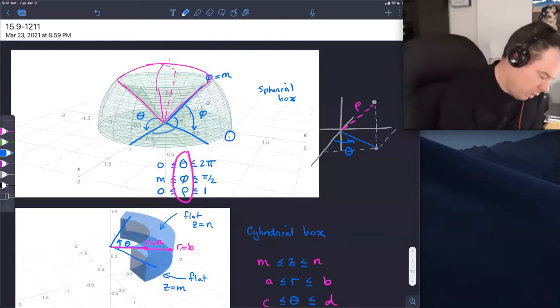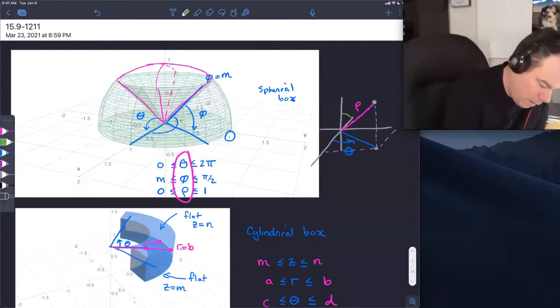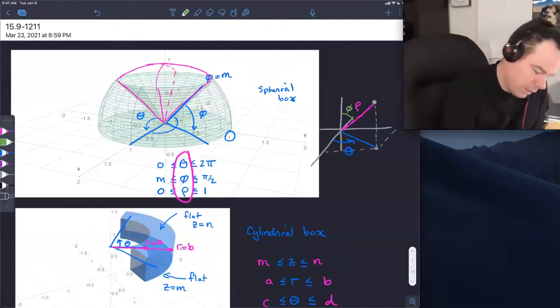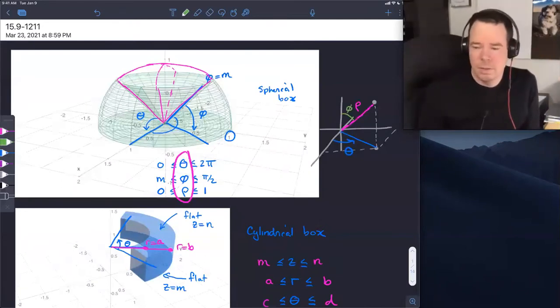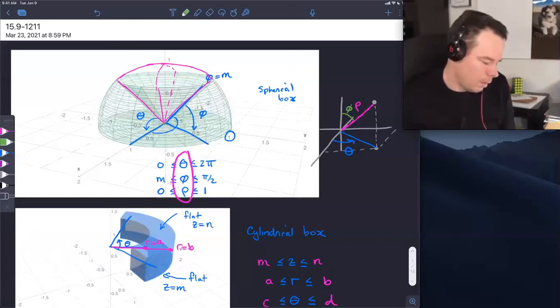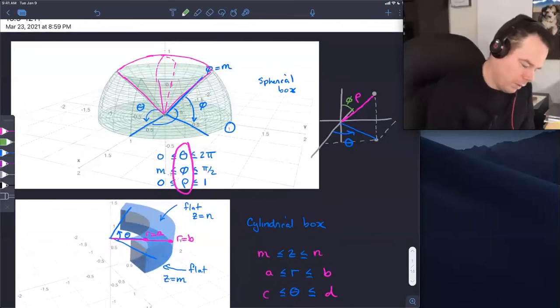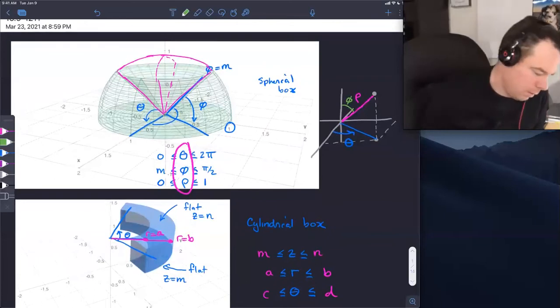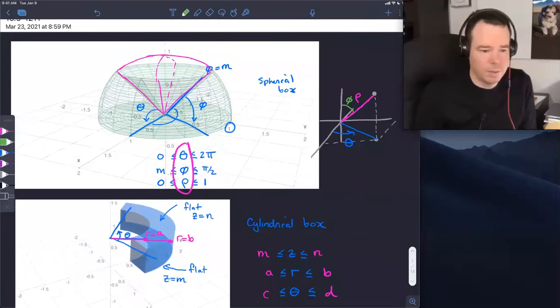And then the other question is, when I look at this line segment that connects the point to the origin, what's the angle that's made with the vertical axis? That's our phi value. I sort of refer to this as the dropping angle. How far do I have to drop from the vertical to get to that point? And those are our three variables now in the spherical coordinate system. I'll review what those are in terms of the xyz values in this lecture, because we're actually going to look at a particular example of this.